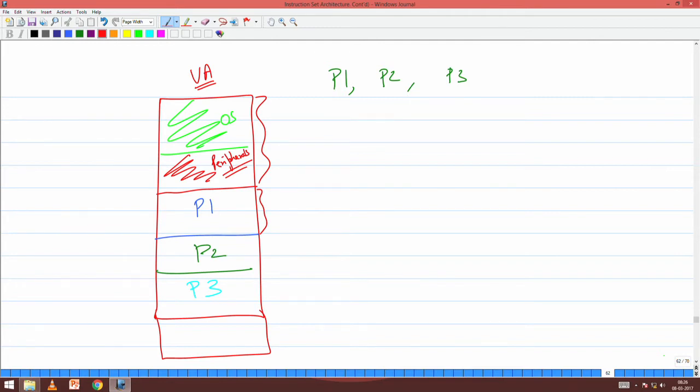Why should P1 see P2 and P3? So I have a page directory and page table. In the page directory I will put pages corresponding to this, I will have valid entries here.